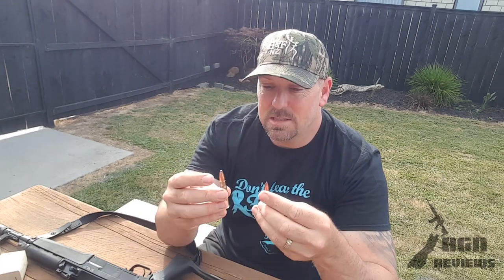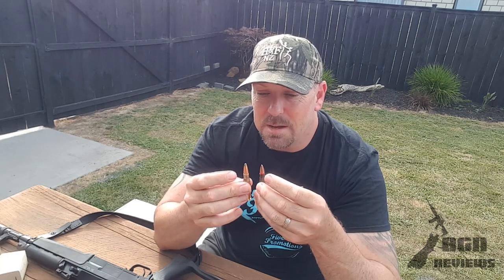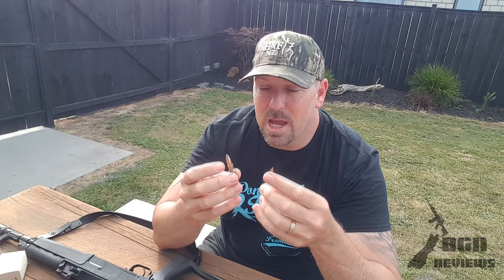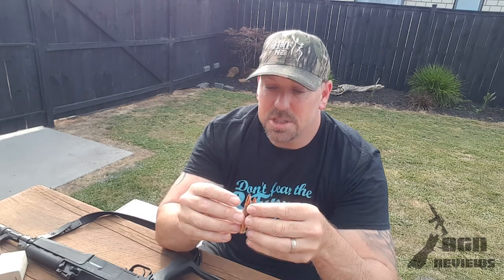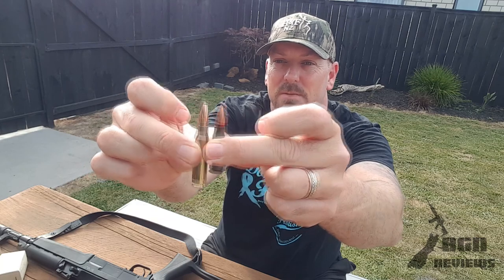Now, as you'll see, it's about the same projectile as a 308 round, the 7.62 by 51. Obviously the same diameter, it's 30 cal, but it just doesn't have as much of a powder chamber, a powder reservoir in the casing, so it doesn't quite have as much reach and oomph once you get out past range. So it's designed as a close to mid-range round.